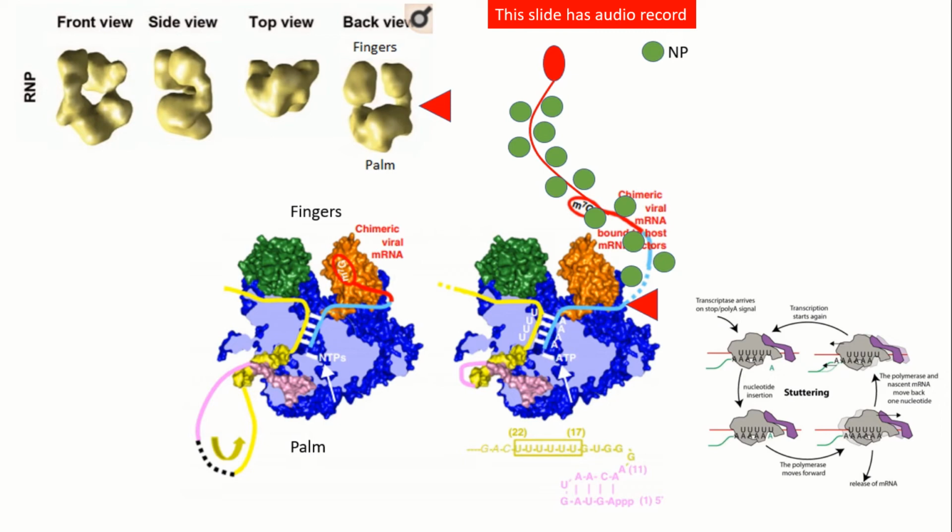Now the situations that we are explaining right now happen in all negative stranded RNA viruses: influenza virus, Ebola, hepatitis C virus, all that. The only difference for influenza virus is its RNA polymerase is not capable of making its own cap structure. That's the only difference. The rest of the situation that we're explaining right now, including the formation of poly A tails, is applicable to all negative stranded viruses.